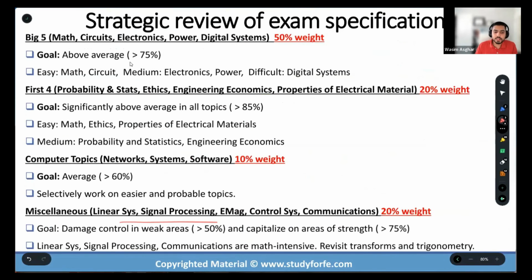And last but not the least are your miscellaneous topics. Okay, so there's a little bit of overlap between them, like signal processing, communications, and linear systems are quite heavy on math. So if you're good with math, you're going to find it easy. Whereas electromagnetics and control systems, they're sort of outliers. And the example I like to give, especially in this context, is that during my undergraduate and graduate studies, guys, electromagnetics was the one topic that I really found the most difficult. Why? Because the math is really next level math. I've taken graduate courses on EMAG, and I remember that, it's just a very difficult topic.